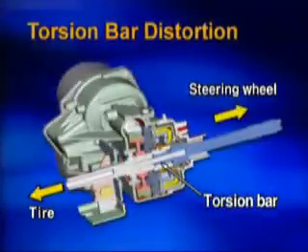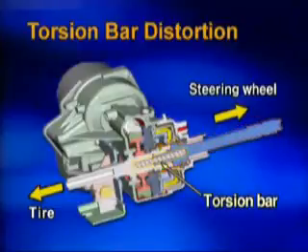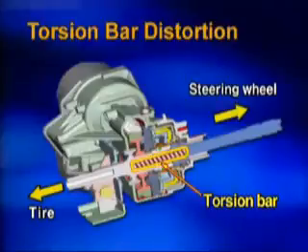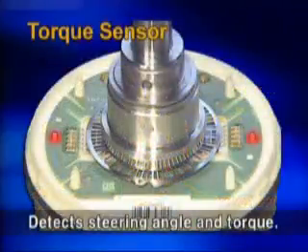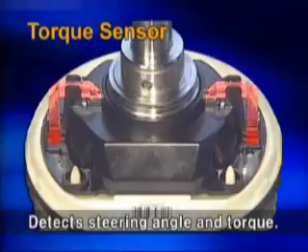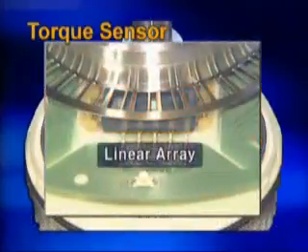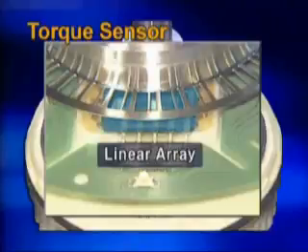Let's see the operating sequence. At first, driver steers the steering wheel, then the torsion bar detecting the distortion of the tire and steering column is distorted. At this time, the torque sensor detects the distortion of the torsion bar. The light radiated from the element transmits to the two discs through the light guide. The shadow generated by the light transition is detected by a receiving element called the 128 linear arrays detecting the cells.